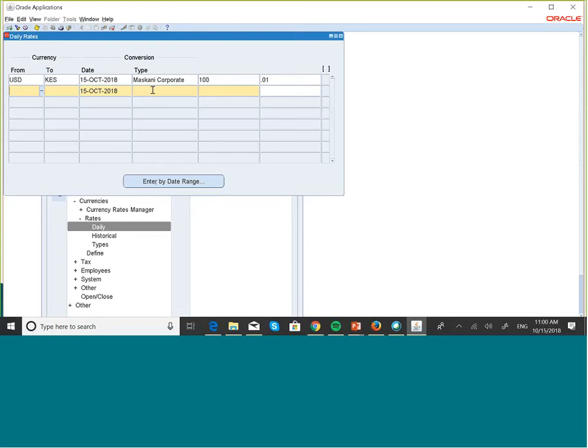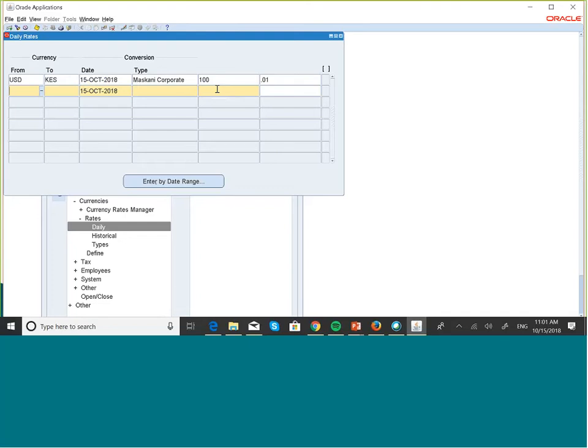All right, now you can come here and do the same thing for a different date, and that date can have a different exchange rate, because exchange rates fluctuate depending on the economics or whatever.